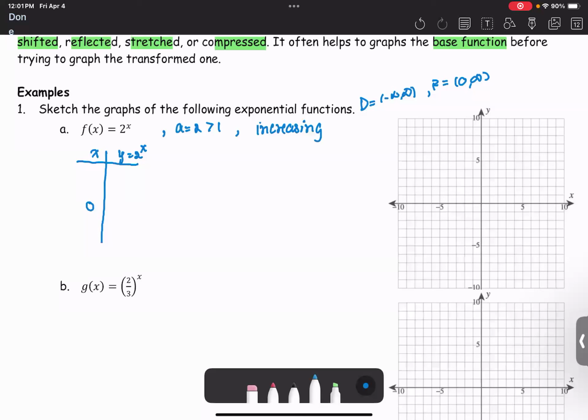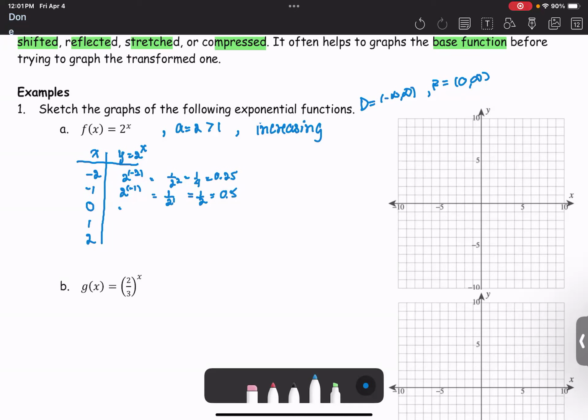If we take the midpoint at 0, we're going to go backward, -1, -2, and forward 1, 2, and then compute the y values. Okay, with x equal to -2, the base is 2 to the power -2, which is 1 over 2 squared, or 1 over 4, or 0.25. The next point of x is -1, so 2 to the power negative 1 equals 1 over 2 to the first power, or 1/2, which is 0.5.